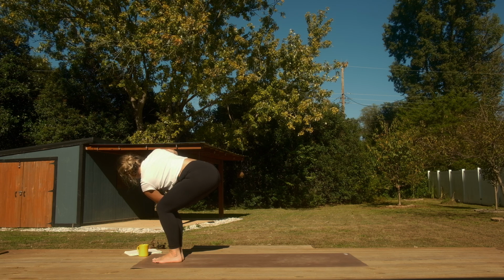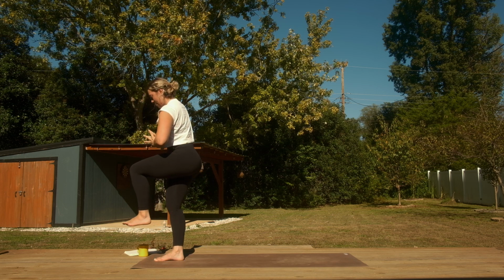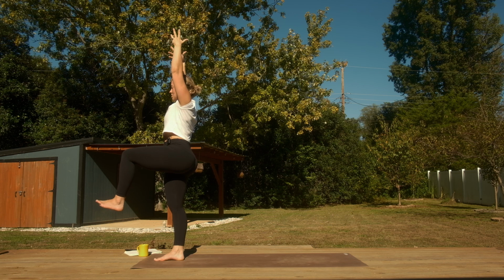Breathe. Start to shift weight into your right foot. Maybe peek down and say, hi, right foot. That's the one. Shift the weight there. Start to lift your left foot up away from the ground. We'll rise up to stork pose or one-legged mountain. Inhale, tuck your left knee up towards your chest. Reach your arms over your head. Seal down through your right foot's big toe to help you balance.